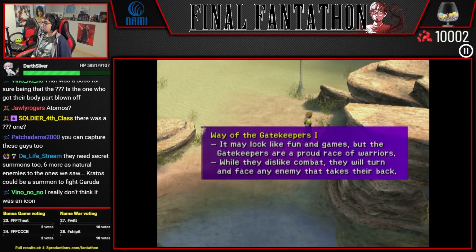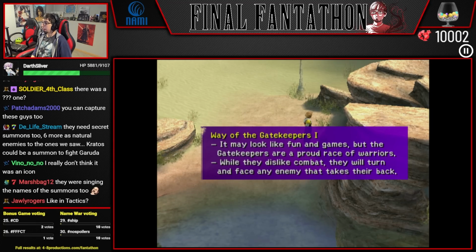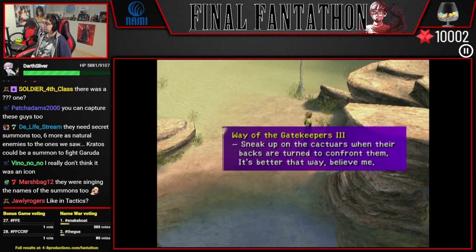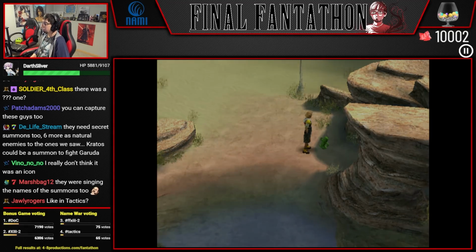It may look like fun and games, but the gatekeepers are a proud race of warriors. While they dislike combat, they will turn their and face any enemy that takes their back. Should you fail to sneak up on them, they will realize they have overestimated their enemy and depart in disgust. Sneak up on the cactars when their backs are turned to confront them. It's better that way, believe me.